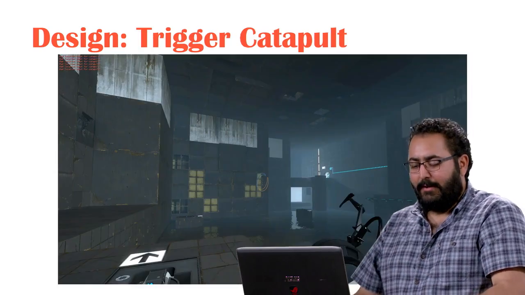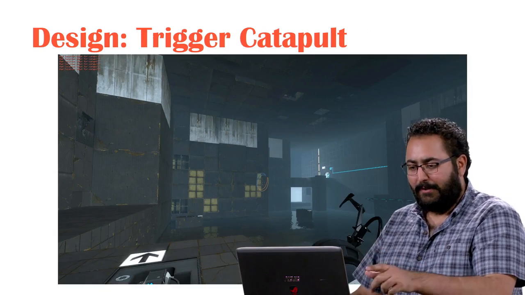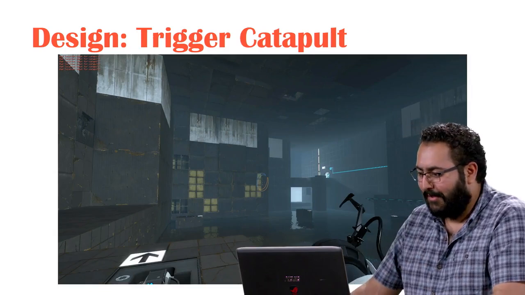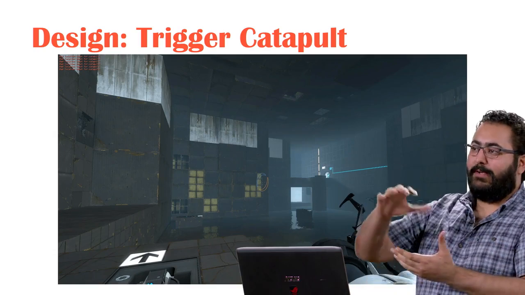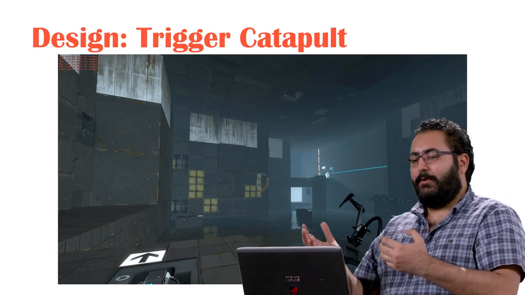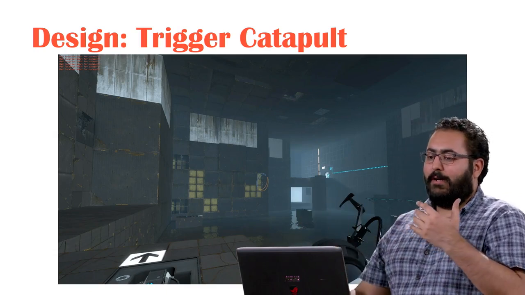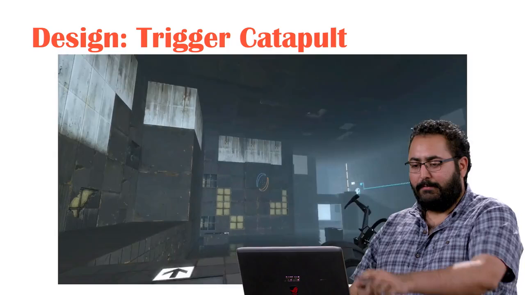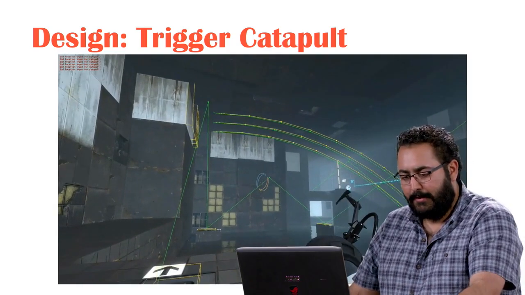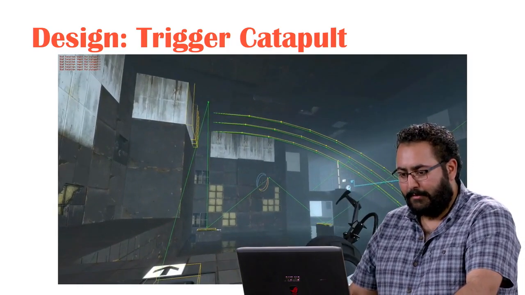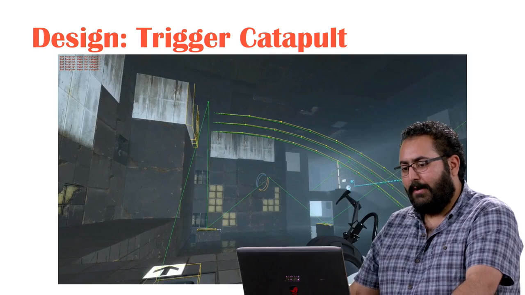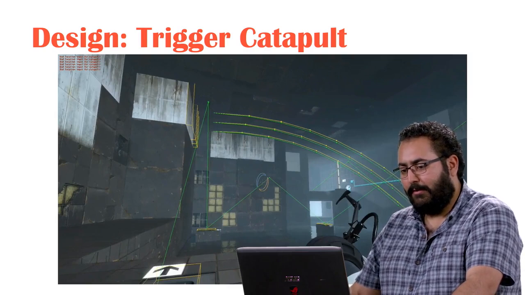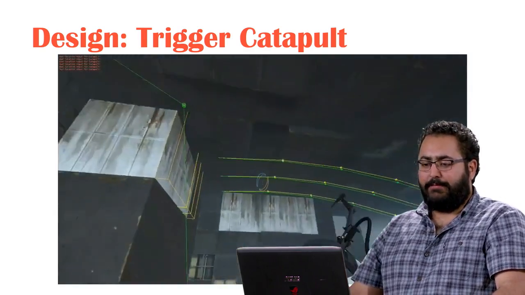So you can see in this one, I'm going to play the video as I'm talking and then maybe play it a couple times. The tech that was developed for these aerial faith plates is something that we reused for a fling helper. So you can see here, there's all these faith plates. I'm going to turn on some debug draw, and you can see right here, this green arc is the arc that's on the faith plates, but you can see there's some stuff coming out of the walls there as well. So this is a part of the level where the player is going to fling out of.